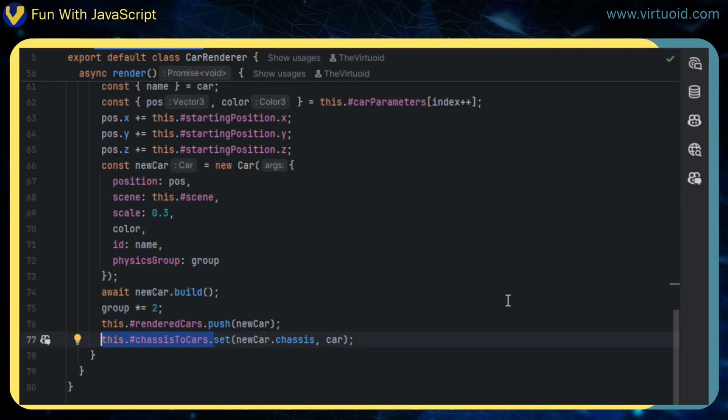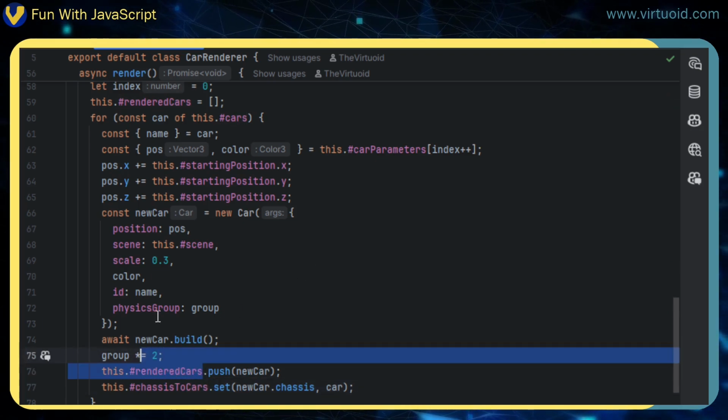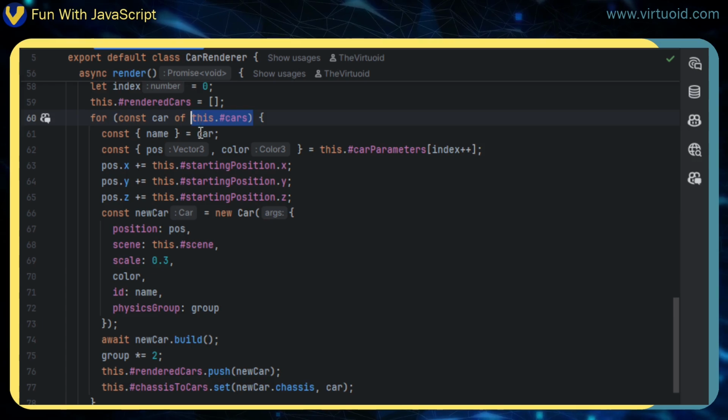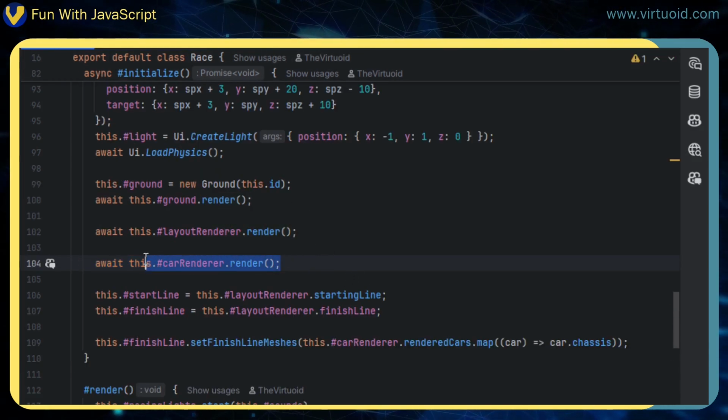Once we get the models ready to go, we'll choose a bunch of different ones within the models so that any part of them could get through the finish line correctly. So that is no big deal, but that's really all there is to it. So cars is going to be the variable that contains just the raw data for the cars, just like the layout contained the raw data for the layouts. Rendered cars is going to contain the data for the cars that prepares it for Babylon.js. So that's what happens at this point.